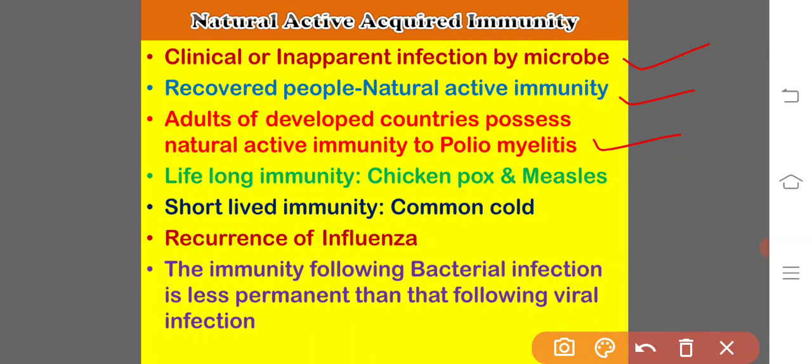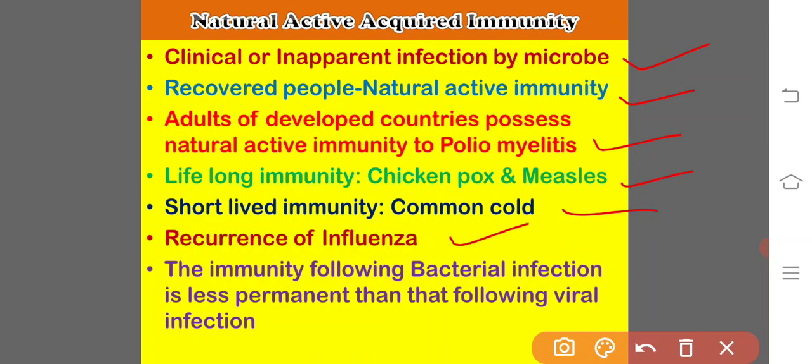The immunity is lifelong following many viral diseases such as chickenpox and measles. The immunity appears to be short-lived in others, such as influenza or the common cold. Influenza can recur in an individual after a few months or a year, but this is not so much due to lack of the immunizing capacity of the virus as to its ability to undergo antigenic variation, so that immunity following the first infection is not effective against the second infection caused by an antigenically novel virus.